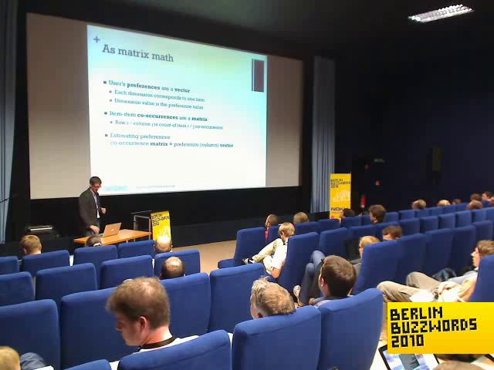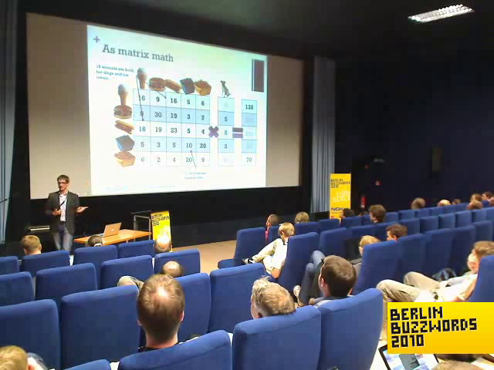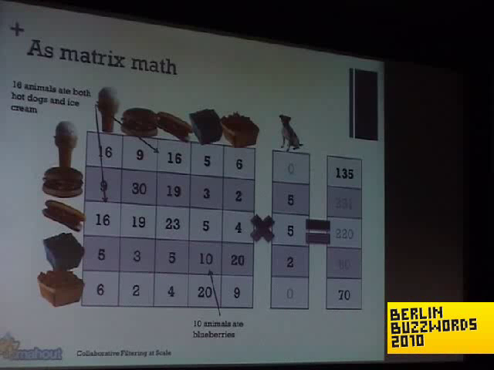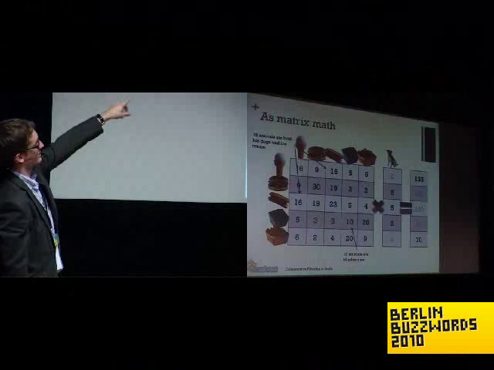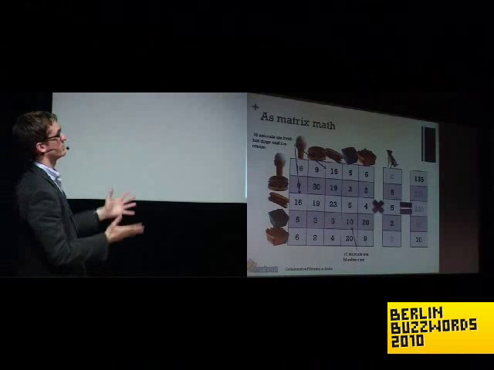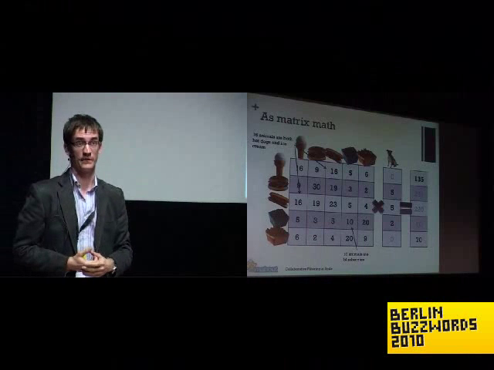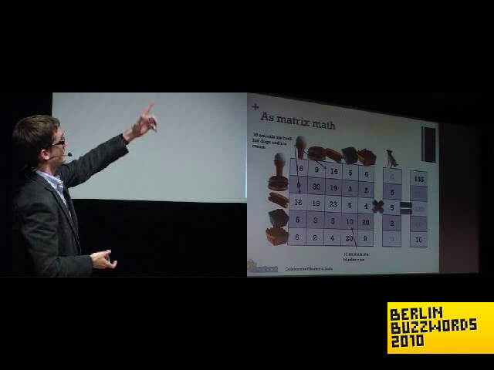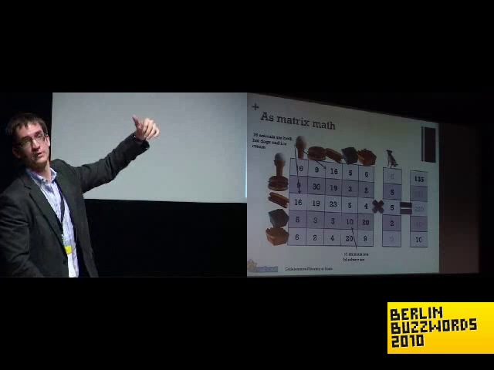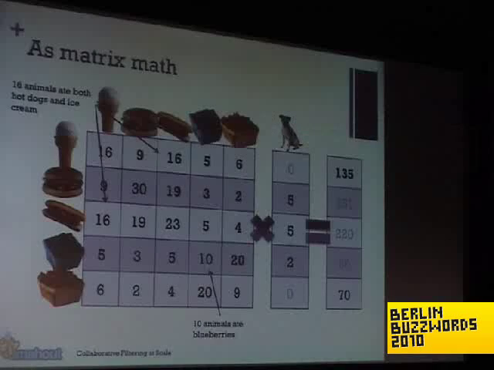If we think of it that way, the computation looks something like this. I haven't listed all the foods here, I've just gone with 5. So here we have that preference vector for the dog. You can see his rating of 5 for hamburgers and hot dogs in their dimensions. He's implicitly got a 0 rating for things he hasn't seen before in his vector. And this vector is potentially very, very large, and very sparse as well, many zeros. But that's how we're going to think of his preferences.